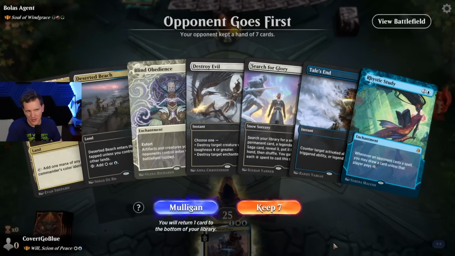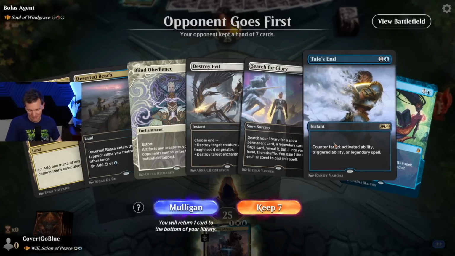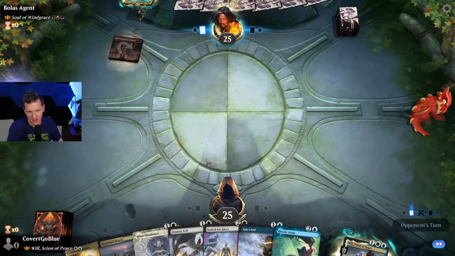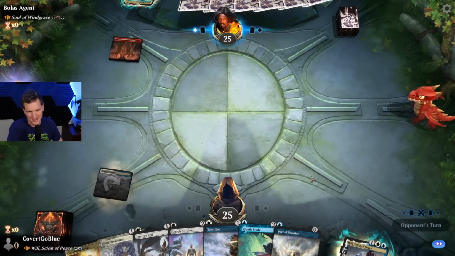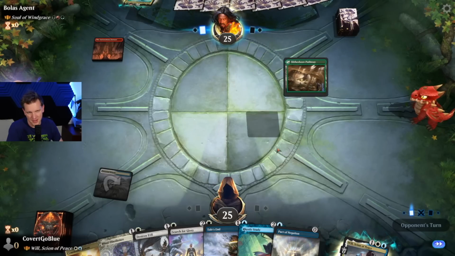I mean, does this do anything? I guess Rhystic Study and Destroy Evil. Tail's End could be good against them. We have to draw land. If we don't draw land, this hand is useless. And that's a terrible draw. So I need no more terrible draws, please.